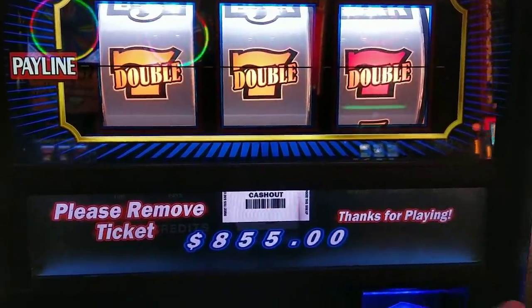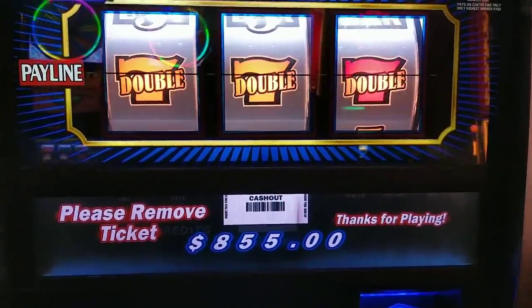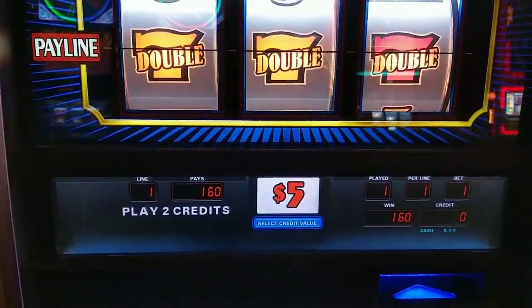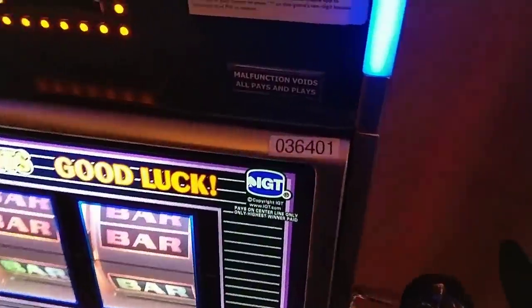Uh-oh, where's my ticket? Oh, no. Where's the ticket? Oh, here it is. Whew. All right, there's a triple diamond right here. Why don't we move over here? Yes.